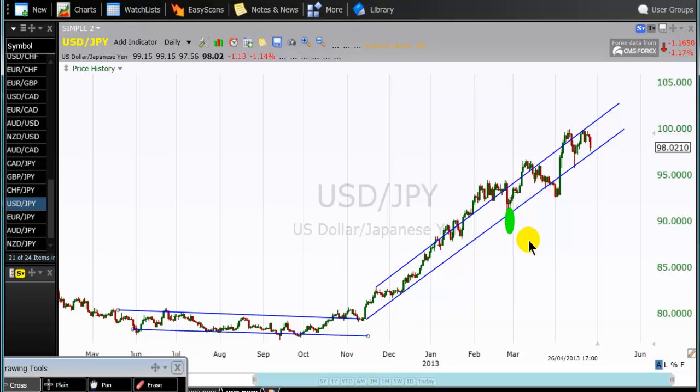So I wait for my signal. Yes, the signal is given. Yes, okay, I find a low risk entry point. I enter the trade. All right, great. The trade is working perfectly for me. The next step, what I can do, I can move my stop loss to break even.